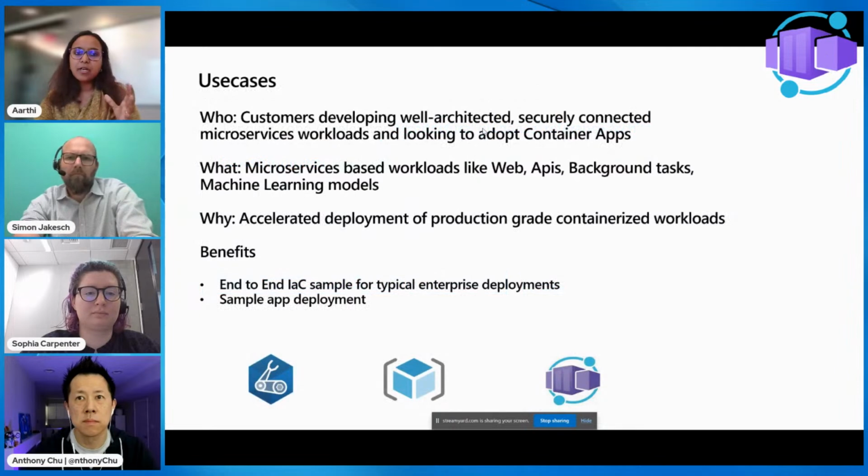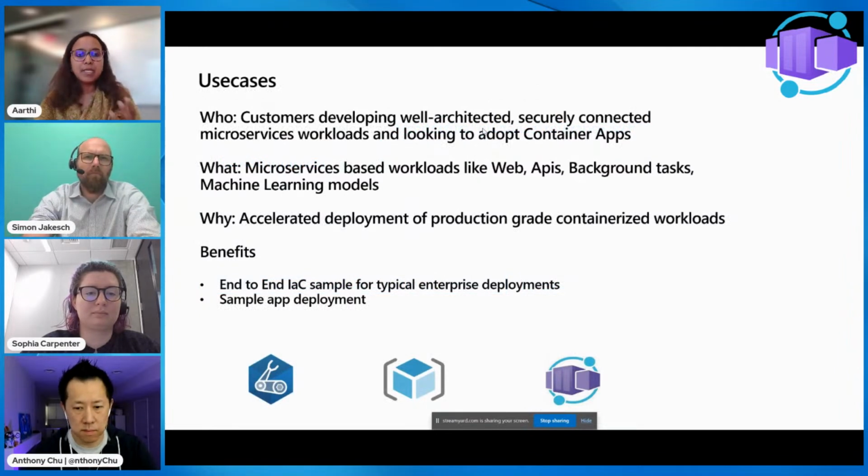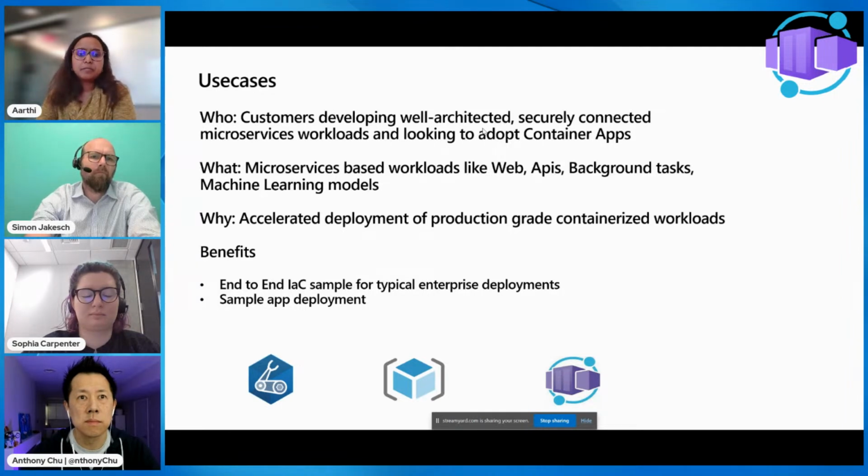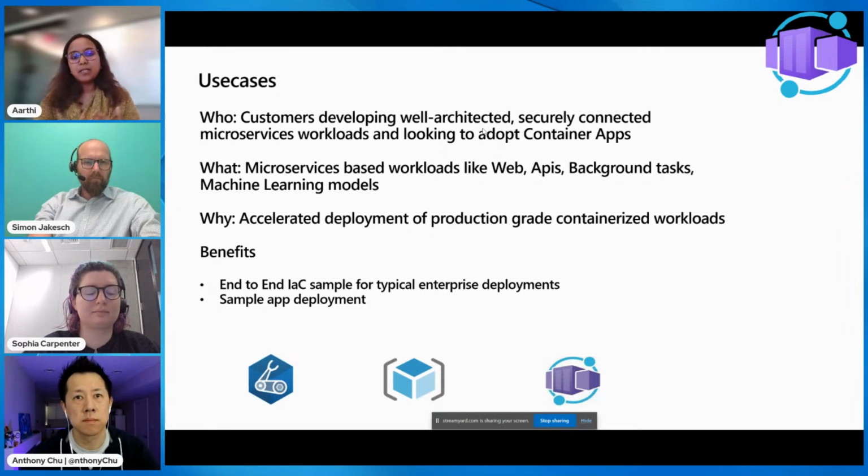And the use cases that we are going to address with respect to ACA Landing Zone Accelerator is any customer who are developing well-architected and microservices workloads, who are looking to deploy it in a secure manner and trying to adopt container apps. And any microservices-based workloads or even monoliths, containerized workloads, they can use this landing zone accelerator. Like I said before, this has proven to reduce the time to value and deploy their containerized workloads in a production enterprise scale environment. And it has got an end-to-end IAC sample.